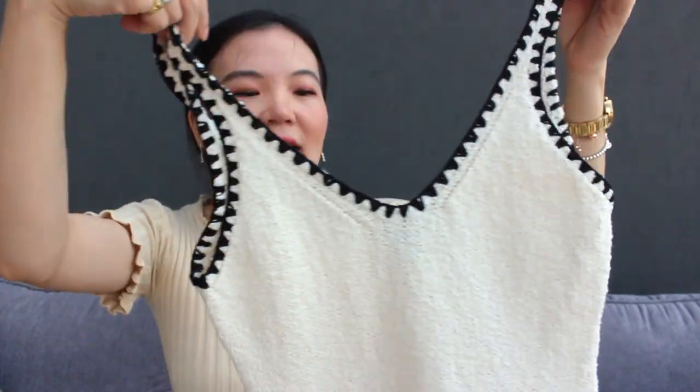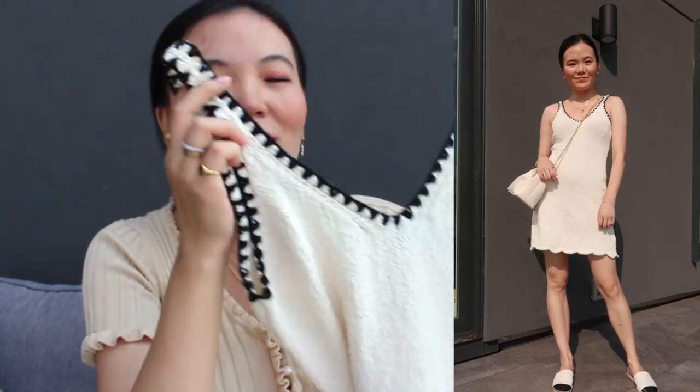This next piece I've styled in a summer white outfits video, but I actually think it's great for transitional weather as well. I wore this yesterday to my friend's birthday. It is a knitted crochet type flare mini dress with scallop at the bottom. This reminds me of that Chanel girl — I've really been obsessed with the combination of cream and black. Even though it's a very classic shape and design, the crochet material adds more texture to your outfit and makes it look interesting without even trying.